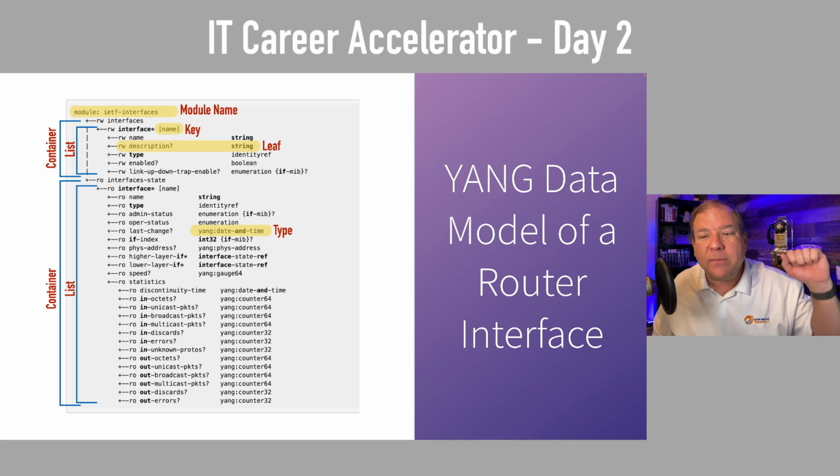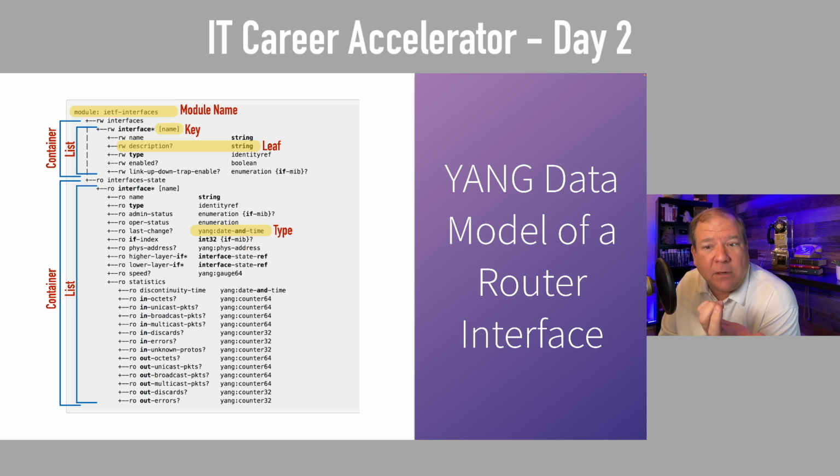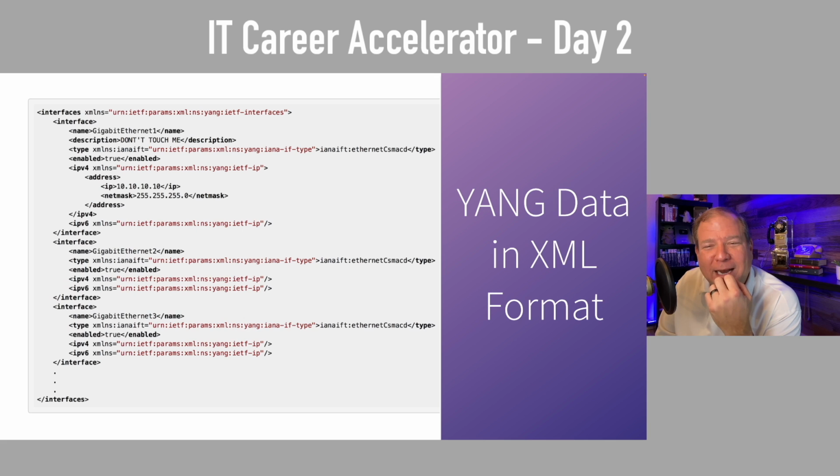Now, sometimes instead of having a type of string data, just where I'm typing out a description, like this connects to the HQ second floor, we could have different types of data. For example, here, when we're seeing when the configuration was last updated, we see that the type is actually another Yang data model. We're representing date and time using yet another Yang data model.